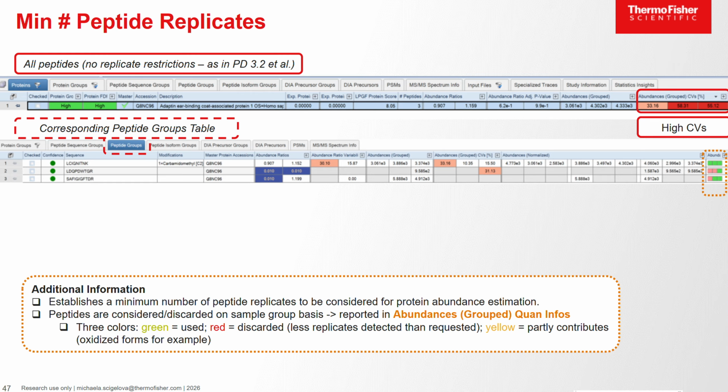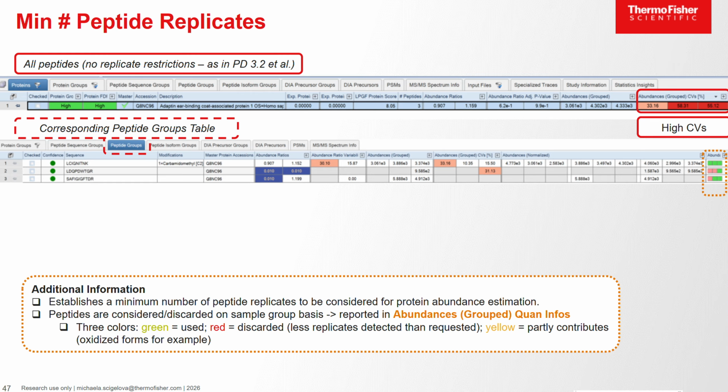These are the values which you probably wouldn't like, would filter that protein out. So what if we basically use the minimum number of peptide replicates as a filter to exclude contribution of unreliable peptides, peptides which do not occur in a minimum number of sample replicates.